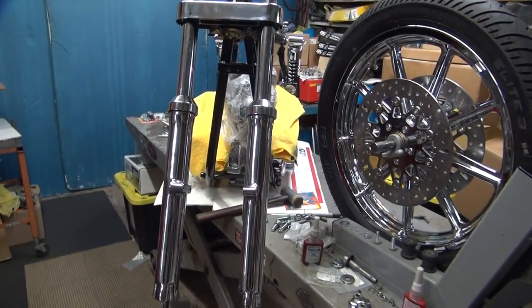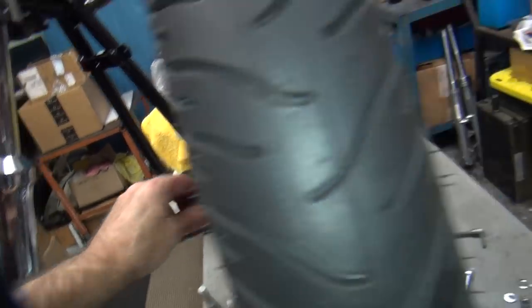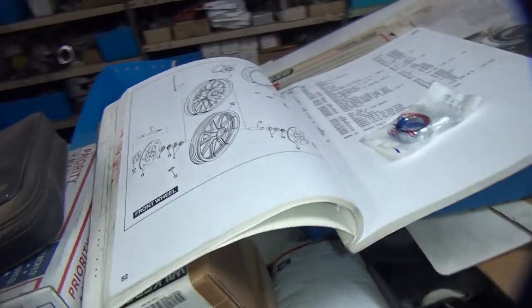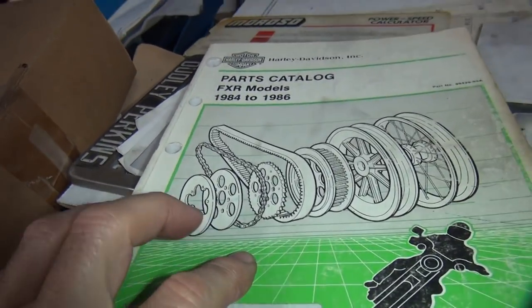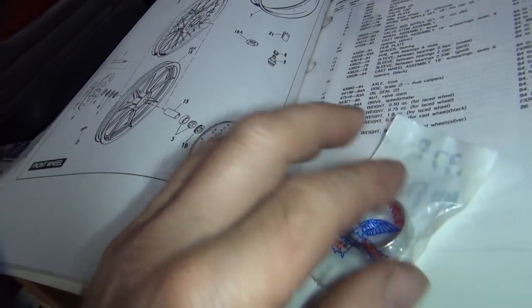Okay, we're going to do this wheel here. Get them out on the fork. Now this axle here is how I normally put them in, where it comes in from the right side and sticks out the left. And I'm looking in the Harley parts book here, which is for the FXR, which is the same as an FX, for the year range of the front end, which is 84 to 86, 87, right in that area.